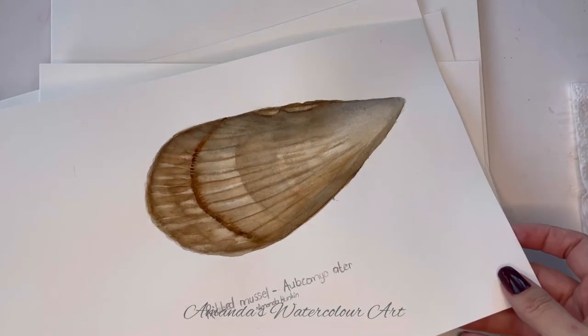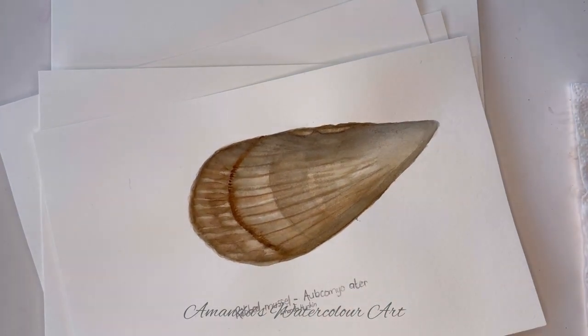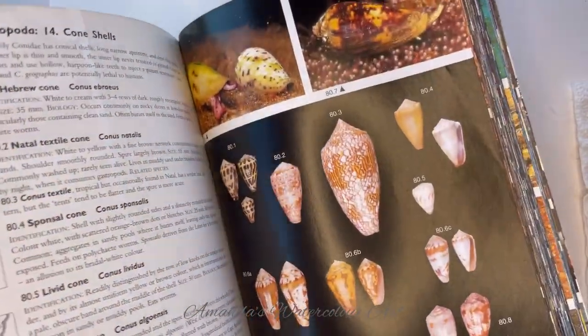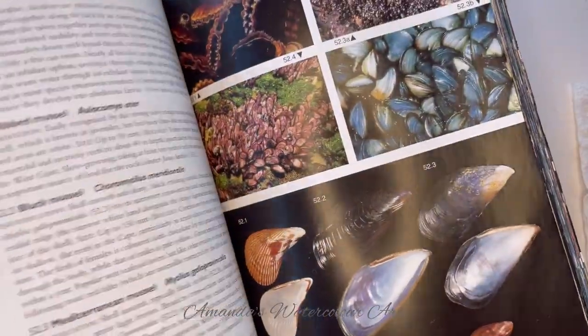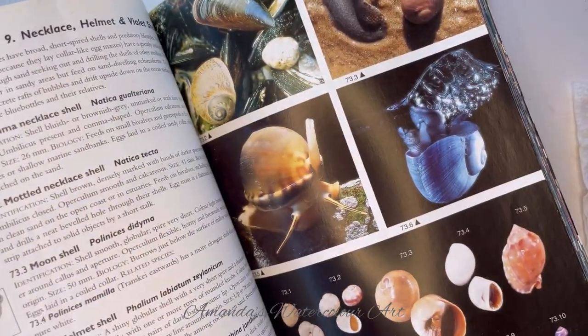So I've painted this mussel shell, which is a ribbed mussel. I think it is a ribbed mussel. That's the only one I could find in my shell book, which is, let me show you my shell book. I've had this book for many years. I bought it in 2006, and there are loads of interesting things in this book. I love shells, and obviously I just love the ocean, I love the beach, so yes, this book comes in very handy when I search for shells. And just, you know, it's very interesting.